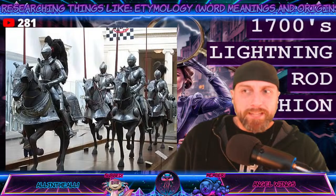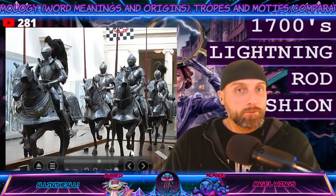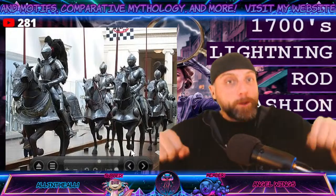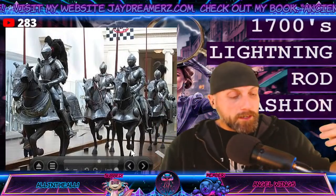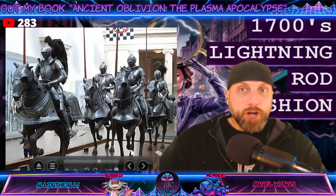Now, they also made this type of armor or Faraday suits for their horses. Why? Not so that their horses were protected. You could easily just take a sword to these legs down here at the bottom and just drop these horses real quick. Right? It wasn't to protect them from pikes or swords or anything of the sort. It was to keep static electricity off of them when they were riding through it, when the atmosphere was electrically charged. Right? The faster you go through an electrically charged atmosphere with the wind and everything pushing against you, you build up static electricity. And you could die if you were shocked and the electrical charge was strong enough.